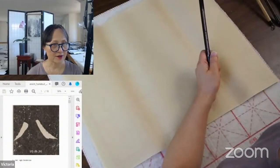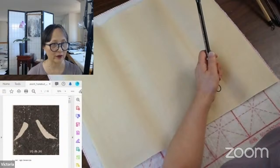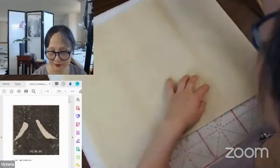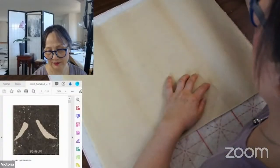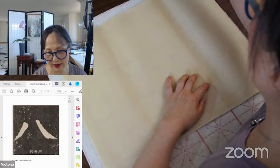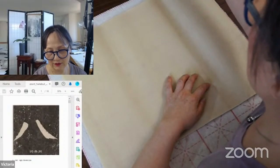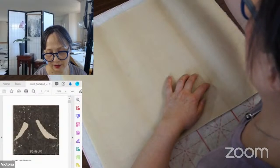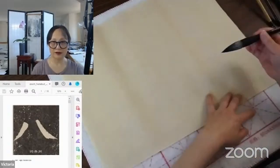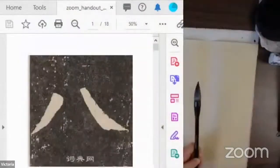Okay, that starts the characters. I think it's easy, right? Two or three of them we learned already, but we need to review them and always practice. Okay, first is the number eight. Oh, and he is the artist, and later, after the Ming Dynasty died, he became a monk. So very aloof, and it shows in his painting. Okay, this is just the number eight in Chinese characters. So, two strokes.